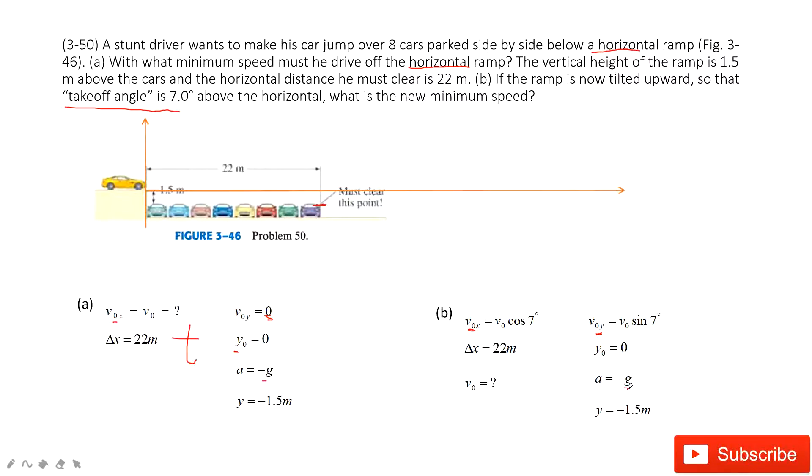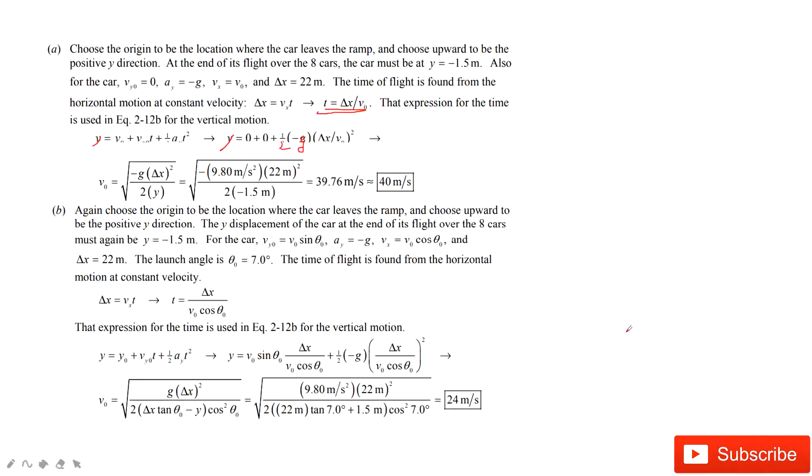We know the initial position for this car in y component is 0. y₀ is 0. Acceleration is negative g, pointing down. The final position in y component y is negative 1.5 meters. We still need to use time t as a bridge to connect the x component and y component. But v₀ is not known. We can just list these two equations and solve it.